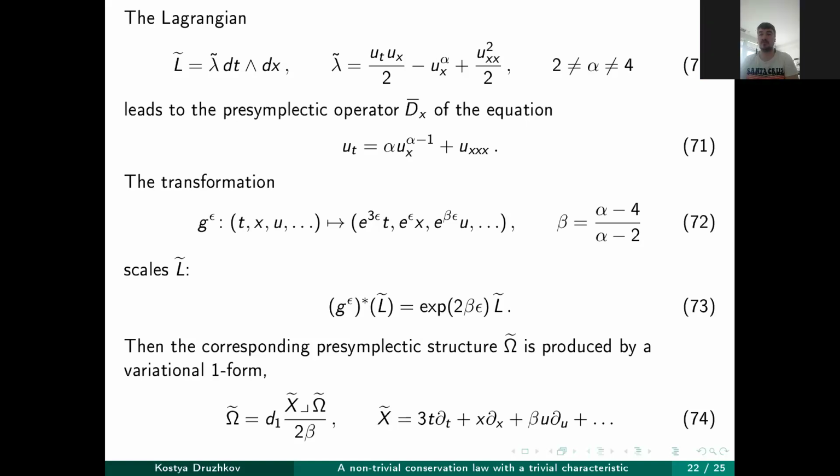Maybe, yes, it needs to be clarified, but from what I understand, this is the first example of this type. And it looks rather simple. So maybe it's one of the simplest examples of this type. Of course, it's artificial. I totally agree on it. It's a trick. In essence, it's a story about a presymplectic structure, which becomes a story of a conservation law using this trick.